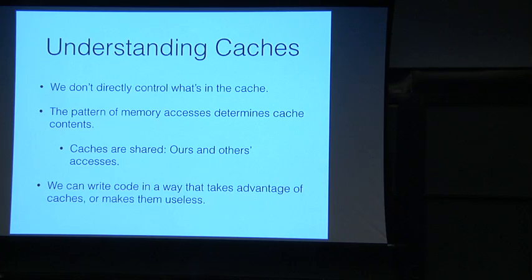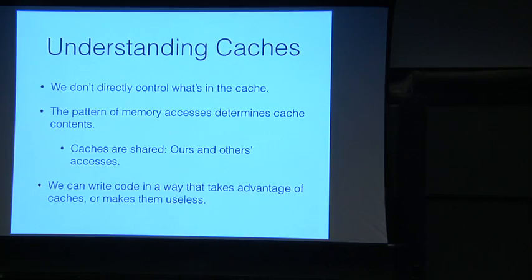But the caches are also shared, so it's not just our behavior, it's other threads, other processes running. Sometimes that other access is actually just one of our other threads. It's very easy for these to not cooperate well. In general, we don't get to say what appears where. We can only say, I want this piece of memory, and later on, if we ask for it again, hopefully it's still in the cache. That's basically what they're there for: ask for something and then ask for it again, get it back faster. Or if we ask for something very close to it, get that back faster. So we can write code that's good in terms of cache behavior, and we can very easily write code that's very bad in cache behavior.